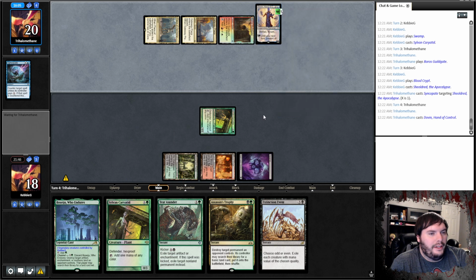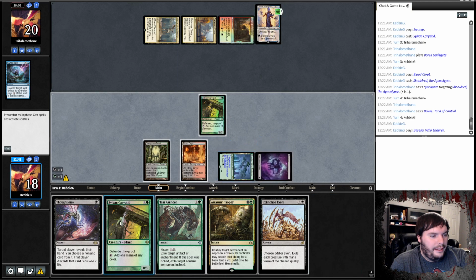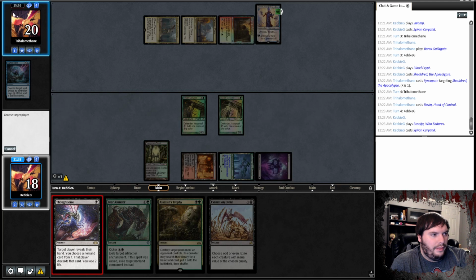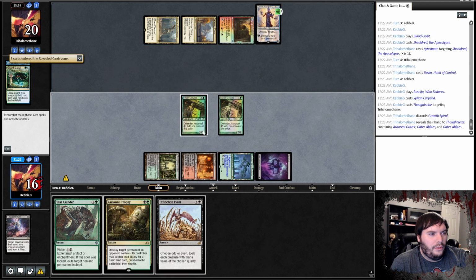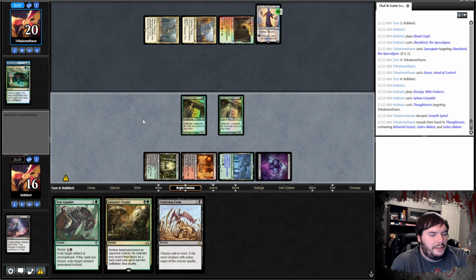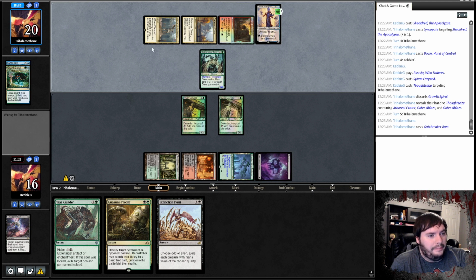Plays a Dovin. Passes the turn. So I think I go ahead and play Caryatid. Thoughtseize. So many Gates Ablazes. Take Growth Spiral. Pass the turn. Ram for the opponent. Not a bad top deck for him.